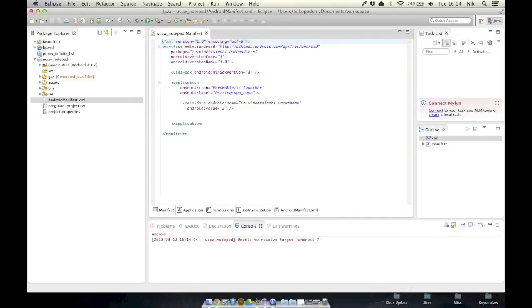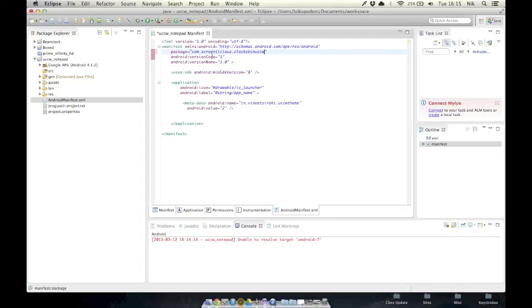I usually name it com.screenlicious, and then this can be the name of your skin. Since mine is clock skin, I'm just going to name it clock skin, maybe UCCW, but you don't have to do that. It can be anything you want.